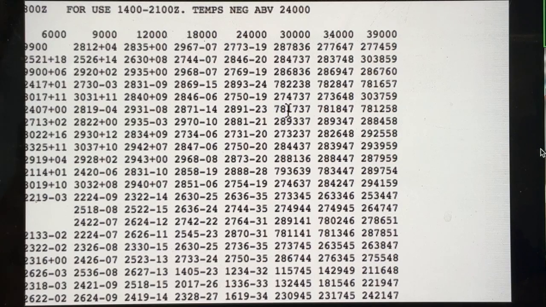So what you want to do is subtract 5 from this first number, which gives us a 2. So that tells us the winds are from 280, and we know the winds are 100 knots or greater. So you want to add 100 to this wind speed to get 117. And the temperature is minus 37 degrees over here. So 280 at 117 knots, temperature's minus 37.